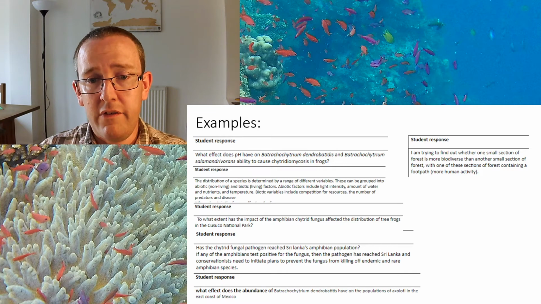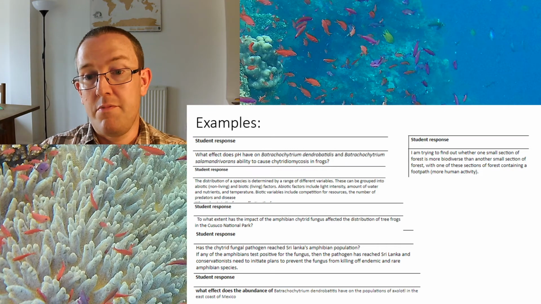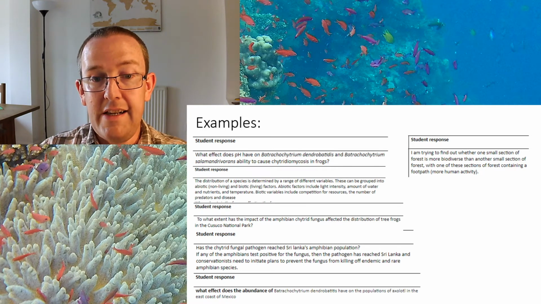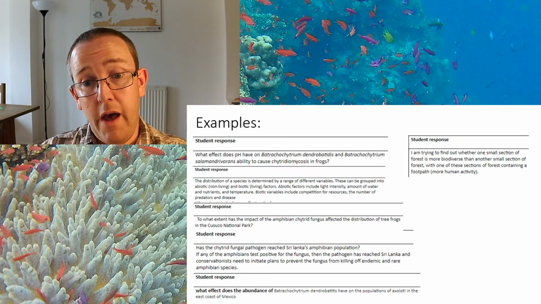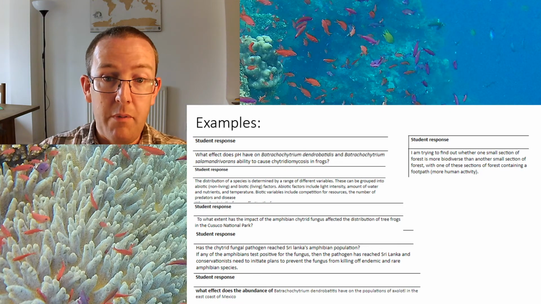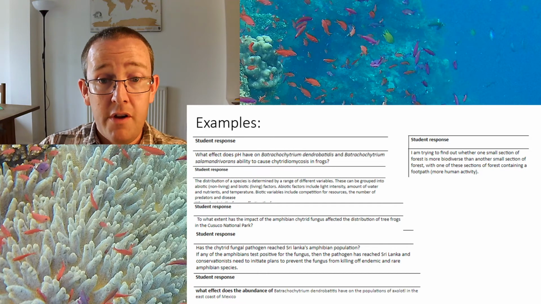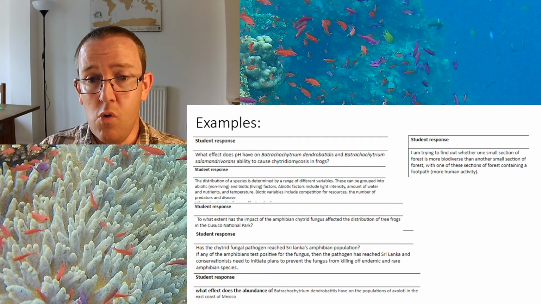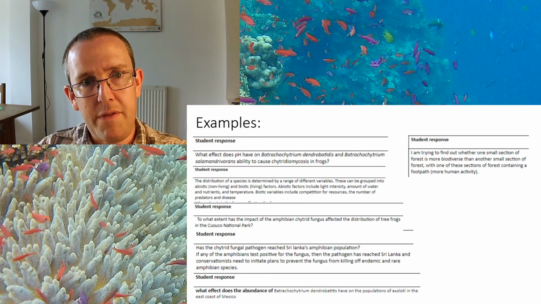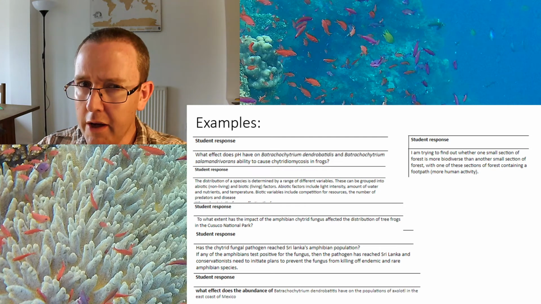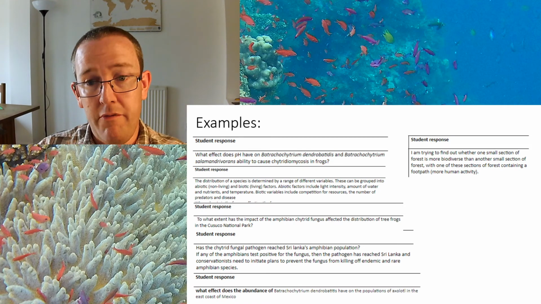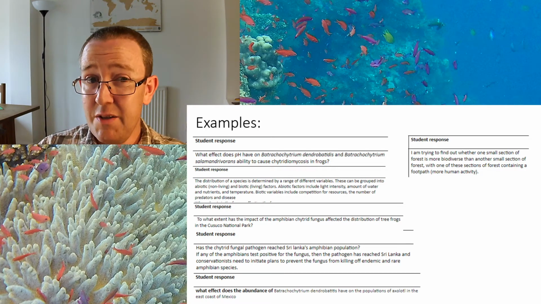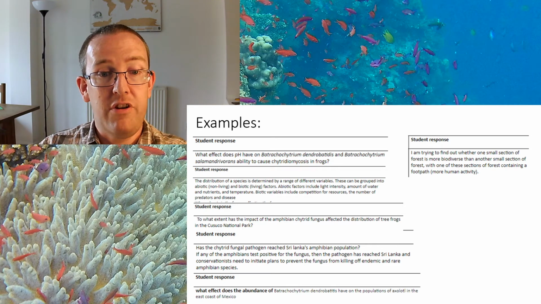And then, what effect does the abundance of bacterial-generating dendrobatitis, terrible Latin, have on the populations of axolotl in the east coast of Mexico? Nice question. One is assuming we've got some method for looking at it. When we say abundance, we mean, I don't know, number of cells on each frog, or number of axolotls with the disease. What are we talking about? But I can see how that would get to a nice, clear dependent variable: the populations, so the population numbers. That's a nice specific count. And we've got a specific location in the east coast of Mexico.